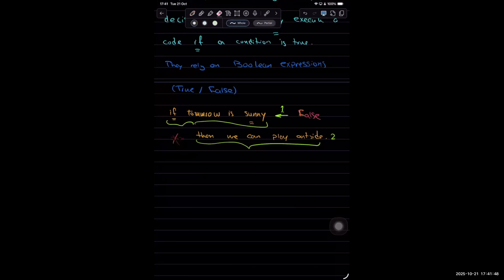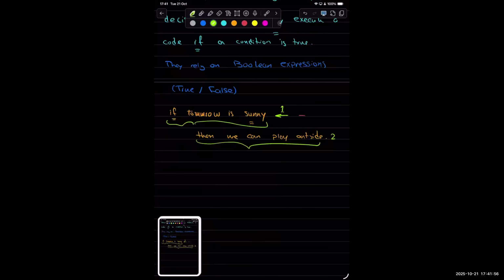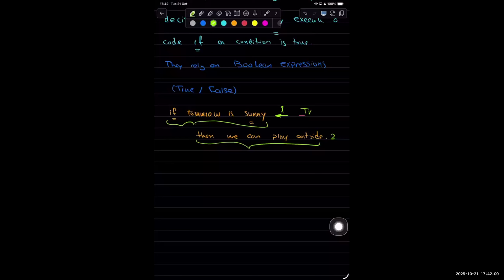To put it in simple words, in the above situation, if tomorrow is sunny, it means that this statement is true. Then we can go and run the second part of this sentence. This condition is true, so we can move to the second part of the statement.